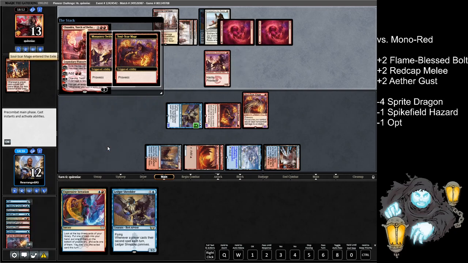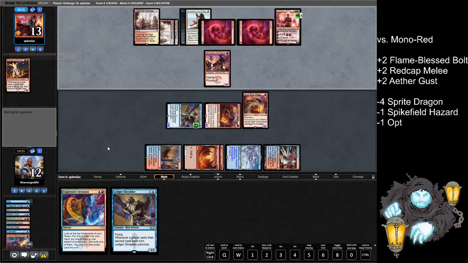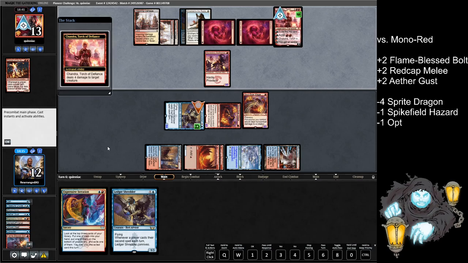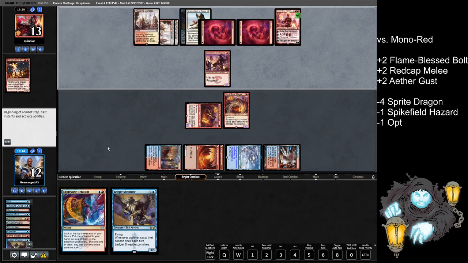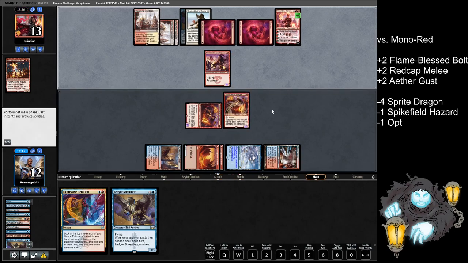Oh my god! Yes! That just went. Alright, well that's exciting. They're going to get to kill the Ledger Shredder with Chandra, and that is not nothing. However, I already have an Expressive Iteration and a Ledger Shredder, so I'm not the saddest about this. Even if this is just some spell, then I'm... Okay. I was going to say, then I'm still kind of okay with that.